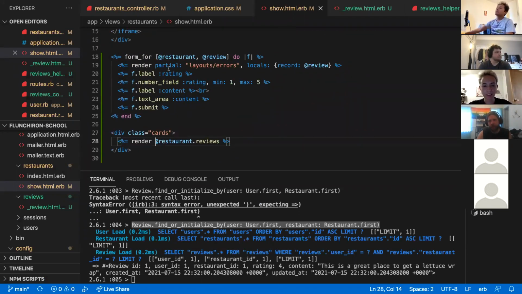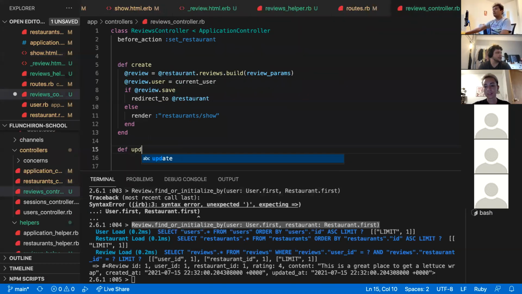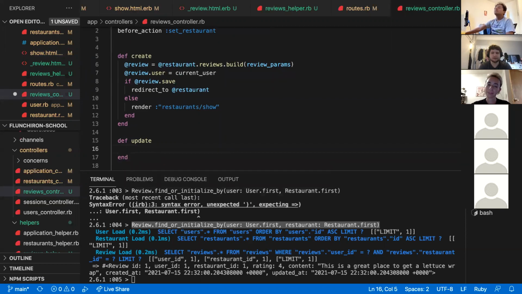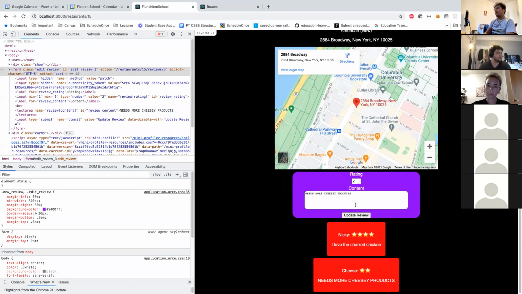So here, right, we now have this update method that's working. That's going to error out unless you add an end statement to it. But we now have this create action. I can go ahead and create this def update action, just make use of the fact that our form_for is doing the work for us. Just put byebug right here. I'm not even sure what we'll get this time. Let's go ahead and update this review. Add some more exclamation points.